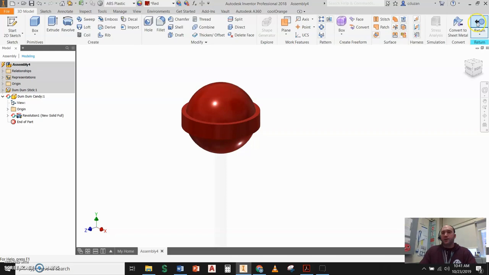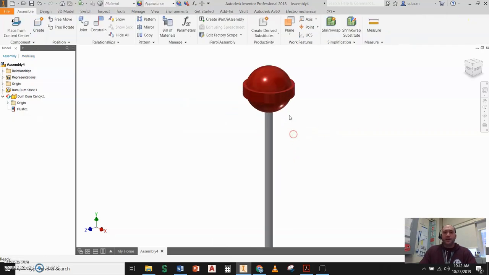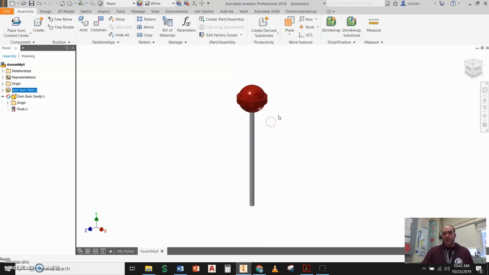So once that is all done, I can go ahead and return back to this. And here's what's really cool. All right, everything is going to be fully constrained for you. So if I pick a hold of this, we can see it cannot move. We can see it is fully constrained. We can see that this stick is totally grounded. So there you go. Check that out.